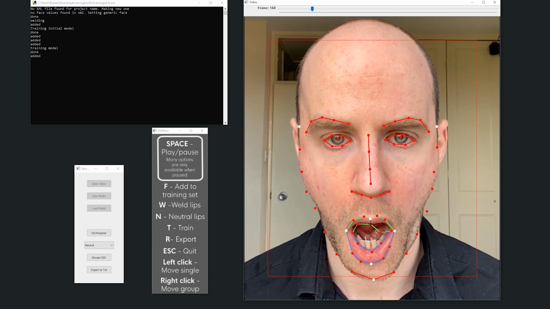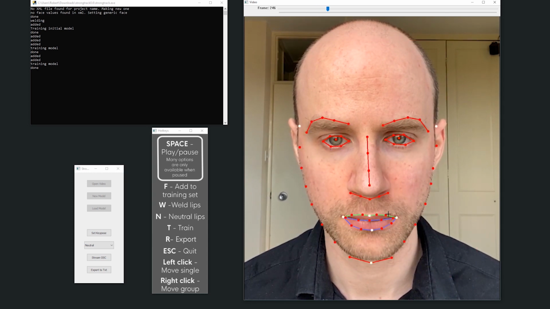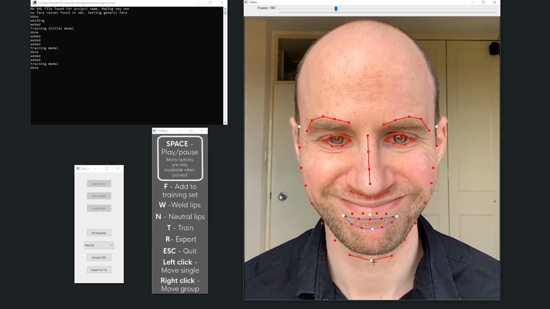And then I'll hit F, and then now that I've added in a lot of different poses, or landmark sets, I should say, I will hit T to train the model, and then it will pause for a little while, not too long again. And now you'll see that it will spring to life, it'll be more responsive, and it will start to make guesses at what pose is being produced. So for now, this model only has a few images to go off, but it will be learning quicker and quicker and quicker from now on.